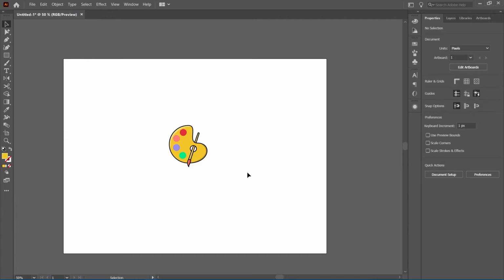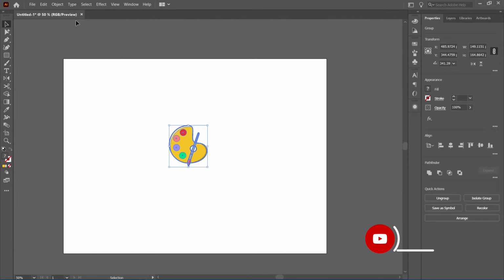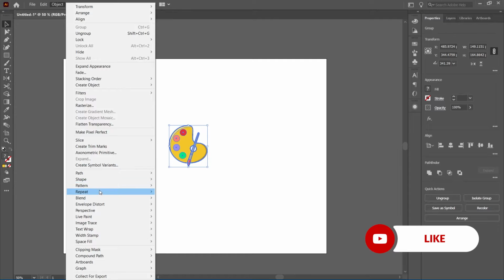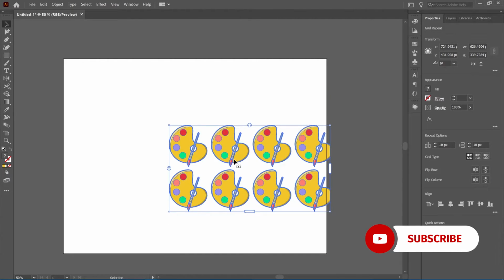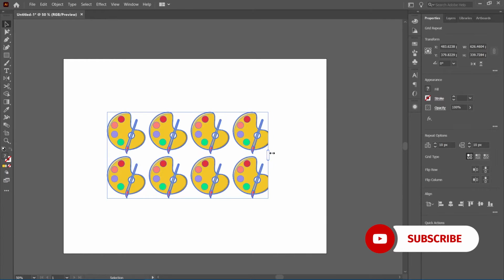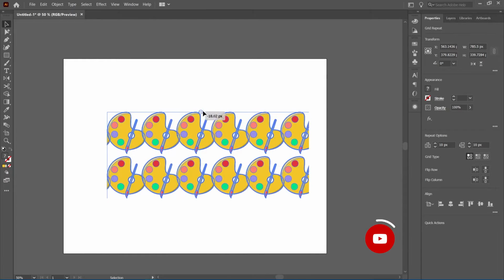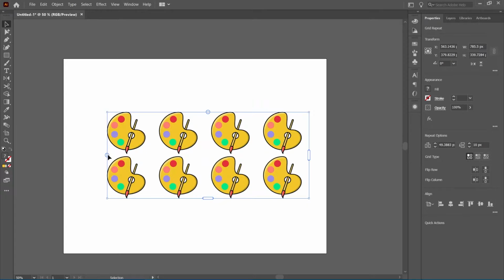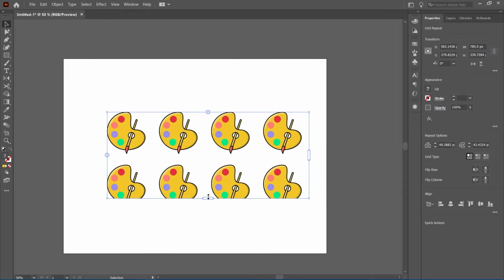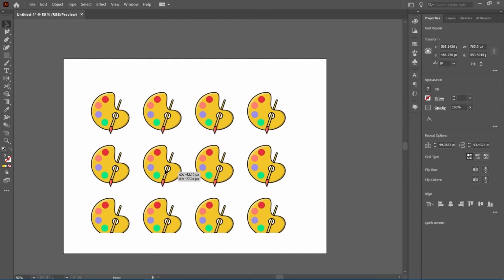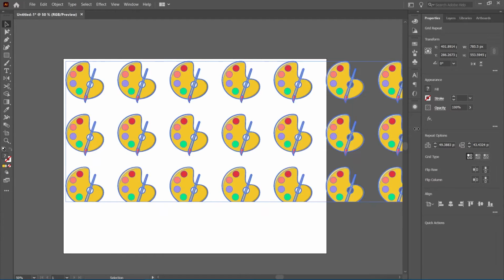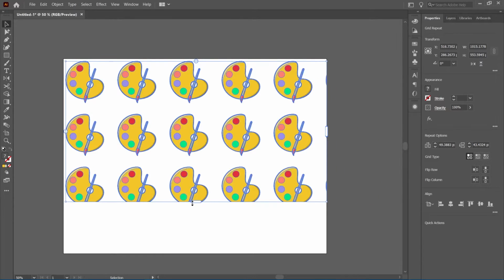Next, we will explore the Grid Repeat. This tool duplicates the selected object in a grid. I think it's a more modern approach to pattern creation in Illustrator. It's much more intuitive and easier than the actual pattern tool. We can control simple things like the horizontal and vertical spacing using the on-screen controls, and infinitely increase the number of repetitions both vertically and horizontally.